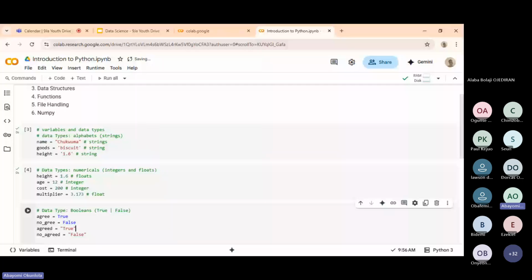Please, I want us to just wrap this thing up now. If you look at agreed, you would observe straight up that it is a string. If you look at no agreed too, you observe that it's a string too. But once you come up to agree and no agree, you also realize that yes, they have alphabets.